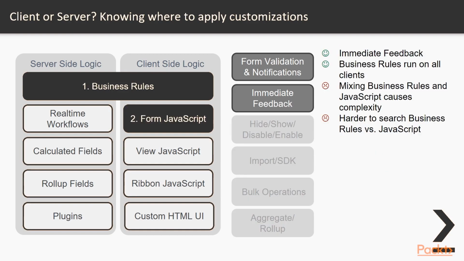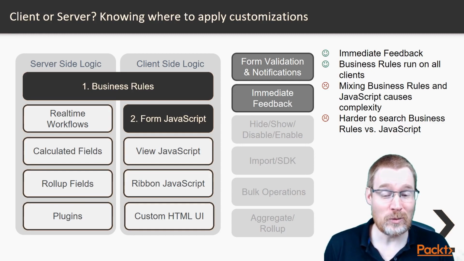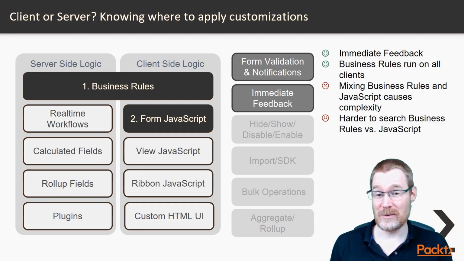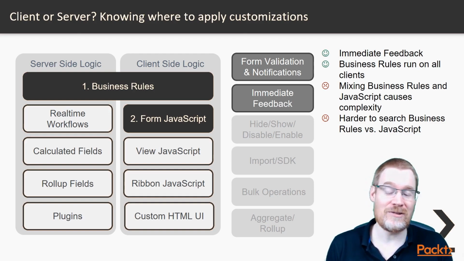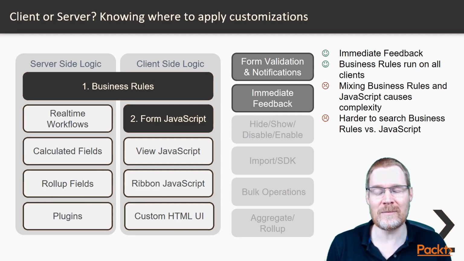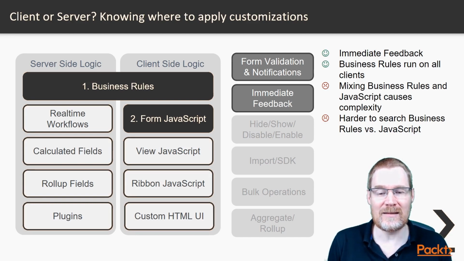So at a certain point, you're going to start comparing your business rules with the advantages of moving to form JavaScript. Obviously, we're looking at immediate feedback here, so this is all happening on the client. Of course, sometimes there's some validation you want to add that happens so infrequently it doesn't really justify adding it to the form JavaScript. But what we're looking at here is something where the user is regularly doing something, and we want to make it as efficient as possible.